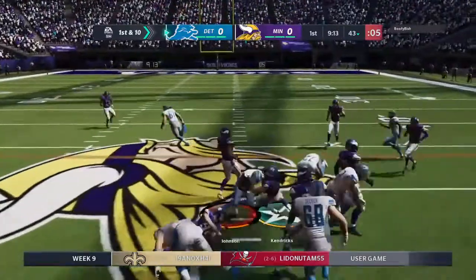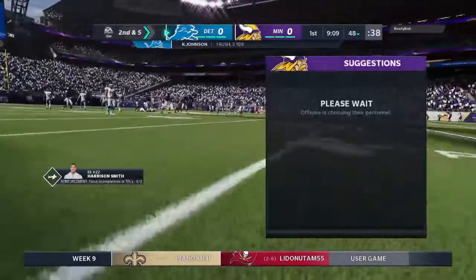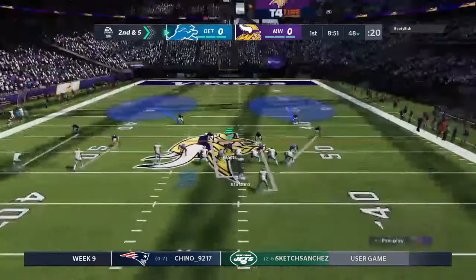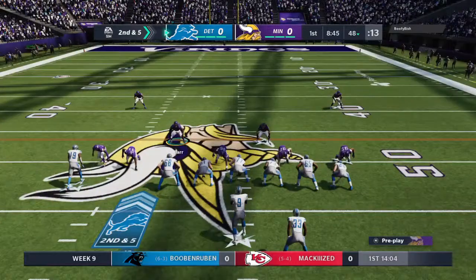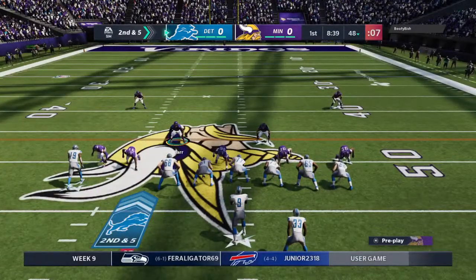One play has him up past the 40 already, and another 1st and 10. They'll run for the first time with Johnson and give him about 5 as he gets this up to the 48-yard line. That's a really nice job by them picking up the run blitz and detecting it and blocking it and turning it into a nice run. A lot of times you think if you blitz a running play, you're going to smother it. But a lot of the blitzers come in a little bit high. They don't have great leverage, and they're easily blocked and turned to the side.